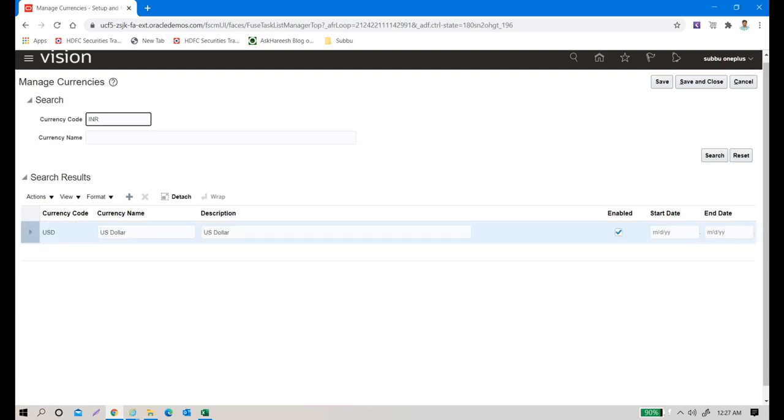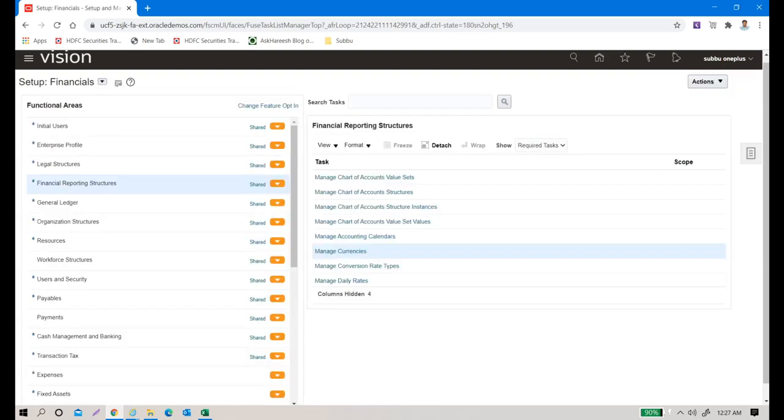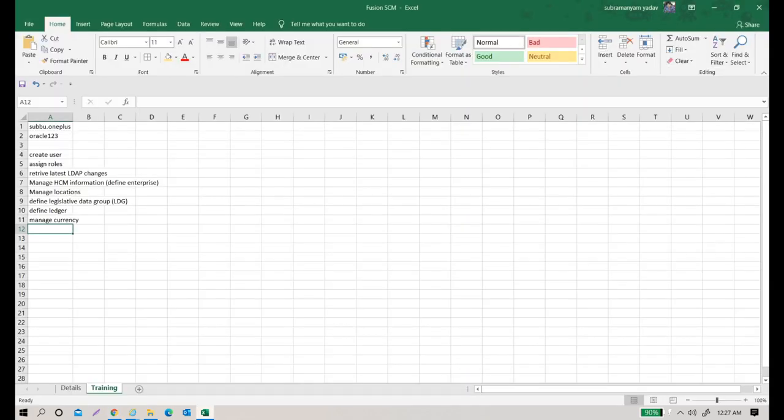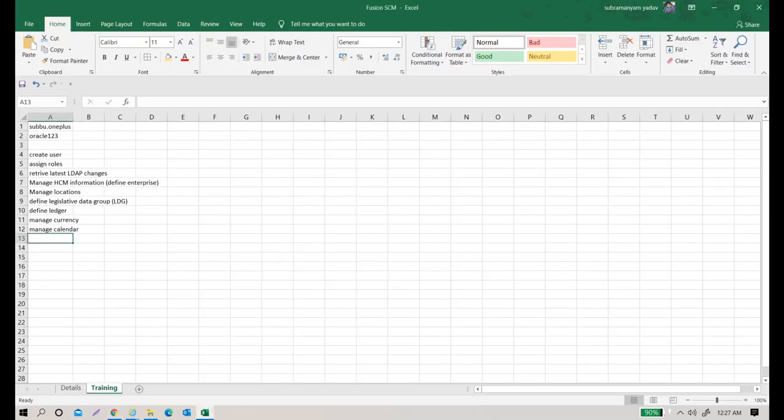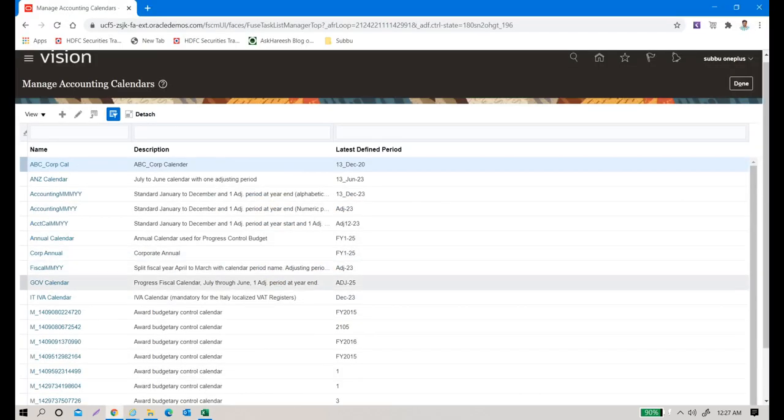Okay, all are good. Next we can define the calendar. Manage calendars. So we can go to manage accounting calendar. You can go and create your own calendar.